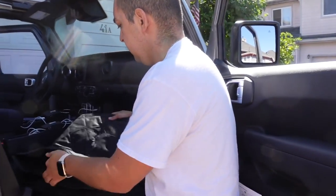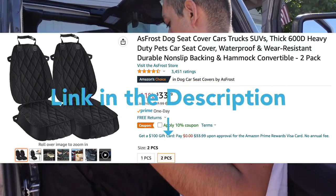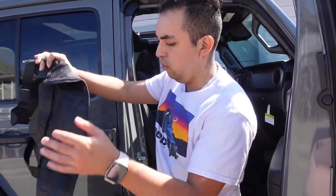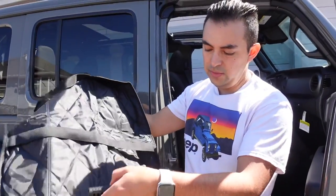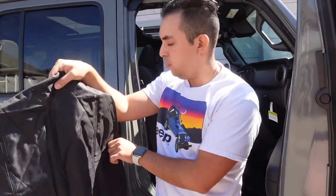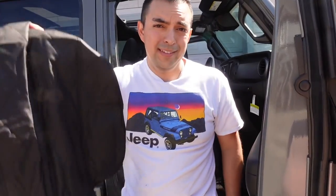All right, so as you can see, like I mentioned, I did get two seat covers for the vehicle. So they're pretty simple to install. They were like the cheapest ones they had on Amazon. So you just kind of install it and it goes over the front and the back. And it kind of just ties on. You get a little grip for the person behind you. And yeah, that's kind of it. They just kind of sit over the vehicle. They're water resistant, scratch resistant. They're pretty nice to have, but I'll be honest, I kind of want to rock just the regular seats for a while. And I'll probably install these at a later date. Maybe once I realize the seats are getting gross, but anyway, these are seat covers I bought.